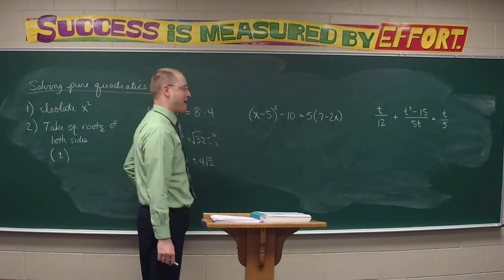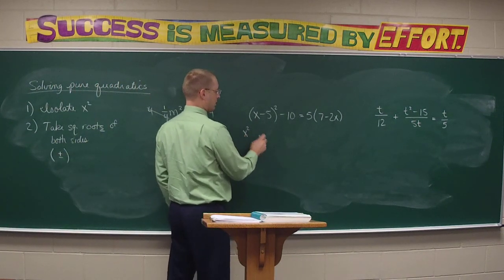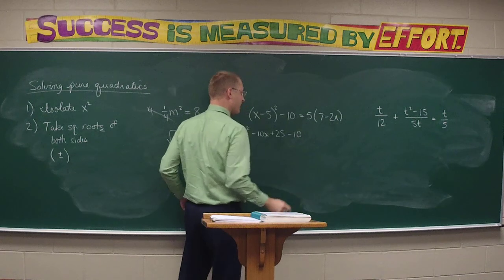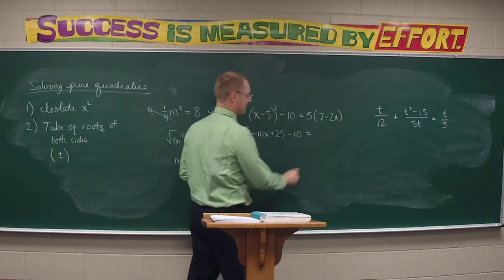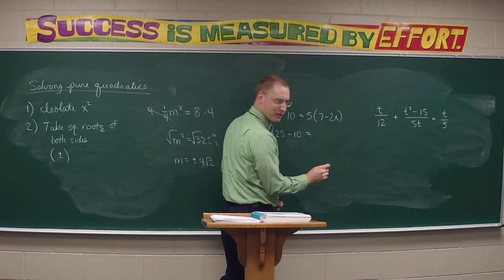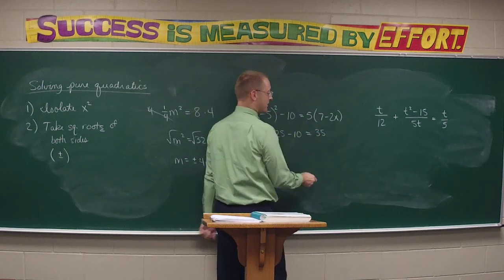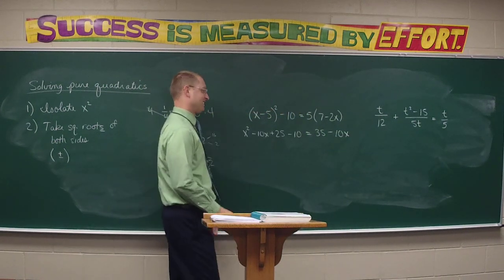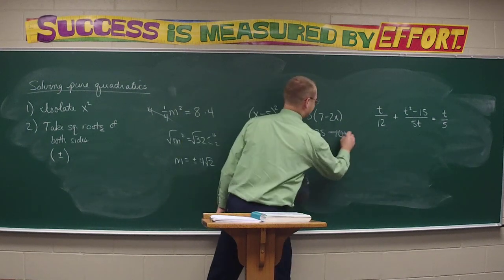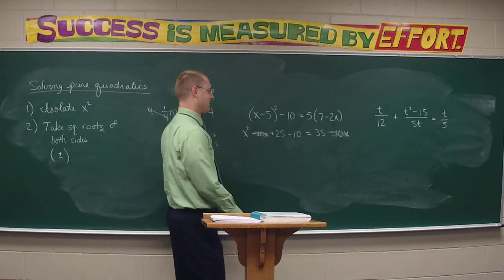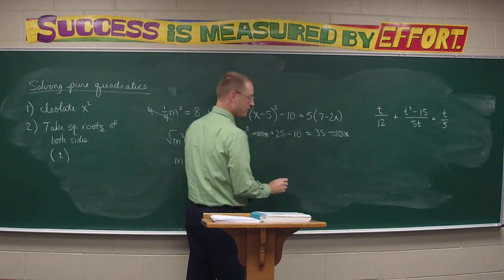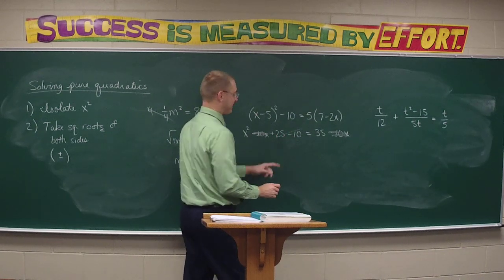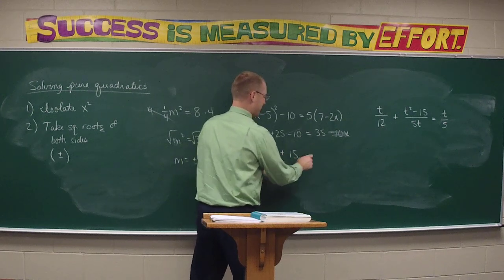What do we got to do here, Maddie? Then over here, what do we got to do? Did you say negative 35? I'm sorry, I'm deaf. 35? And then you get 2x. Then you get 25 negative... Okay, who? Oh, careful. What's 25 negative 10? 15. And so we have an x squared positive 15 all equal to 35.